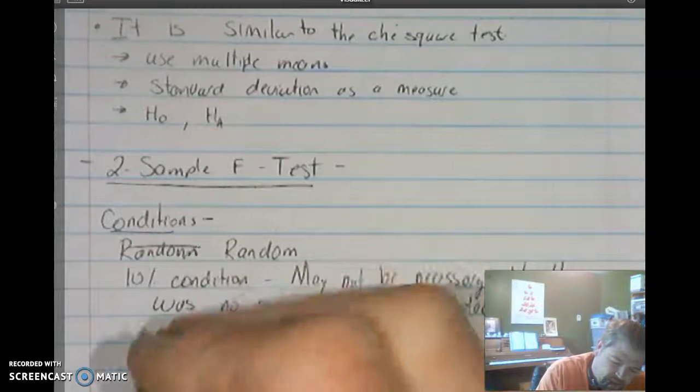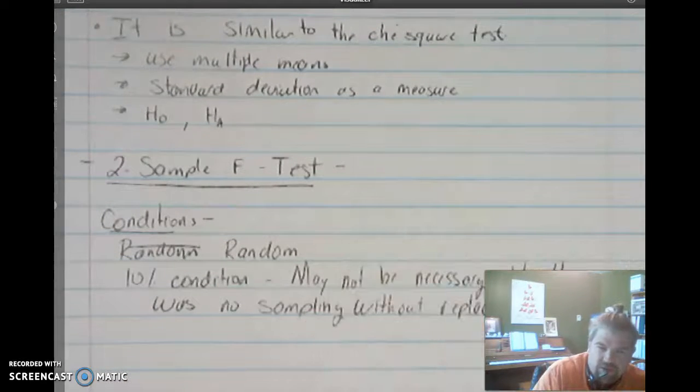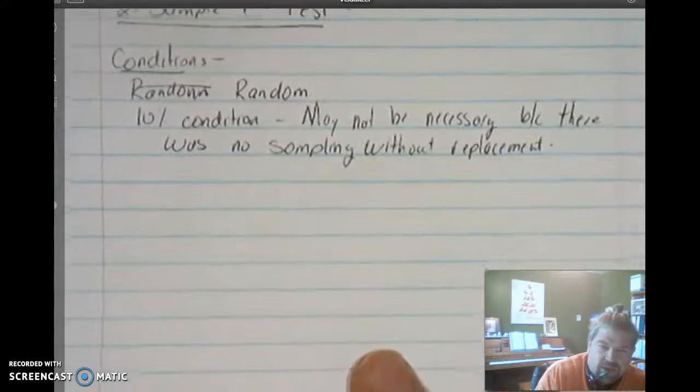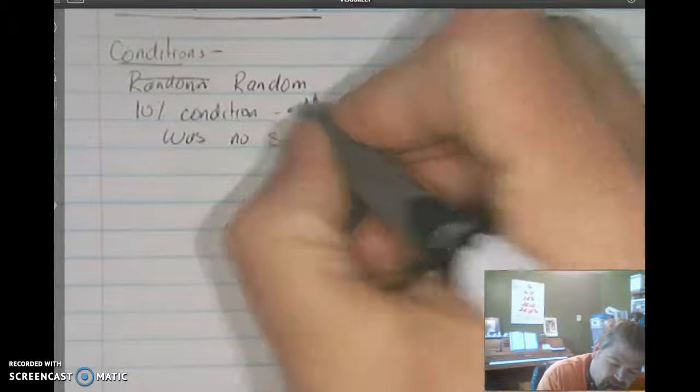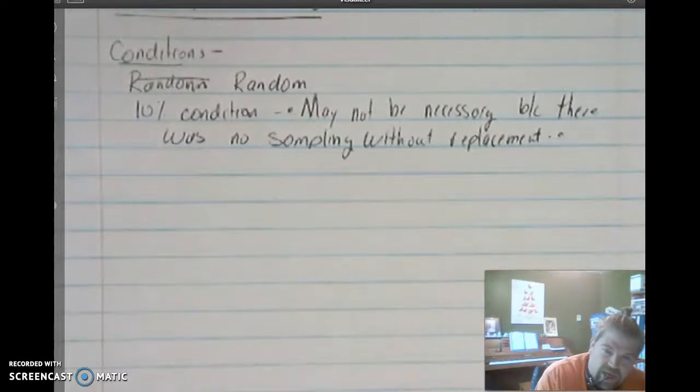If you just want to go in and do the whole 10% of the population size, you can do that as well. I wanted to remind you from the chi-square test that we can do that.